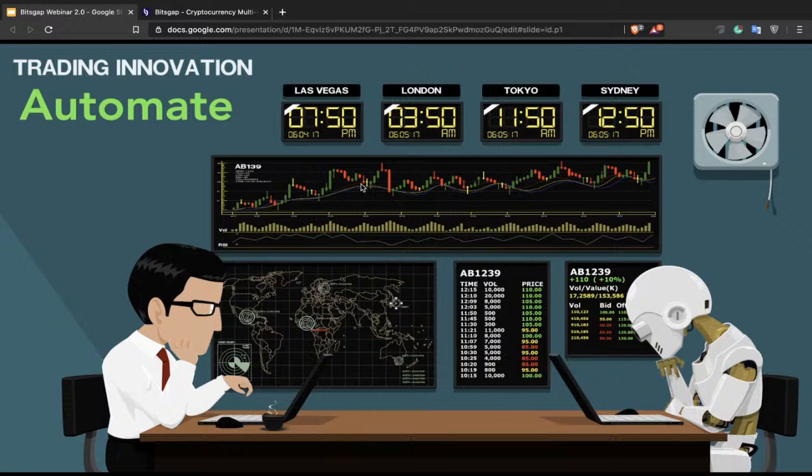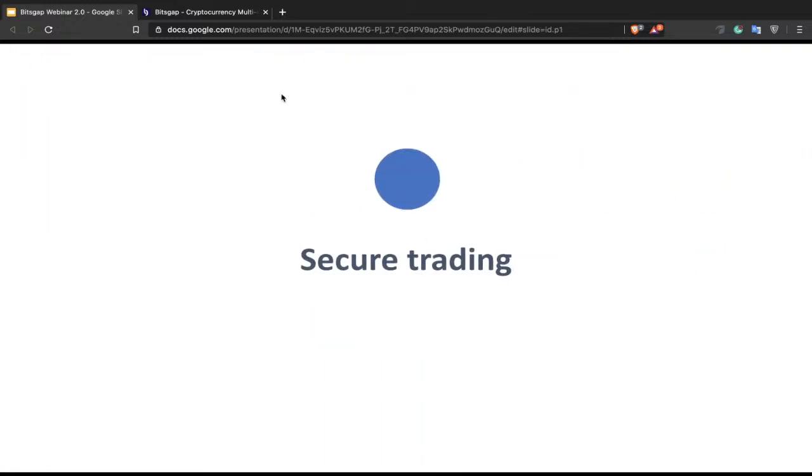Also, we have these hedging features which allow you on the falling market to offset the negative value change. So everything is implemented and it's here for you. You can use it, and with demo trading mode you can test all of the features that we have, all of the things that I've just mentioned, absolutely risk-free.